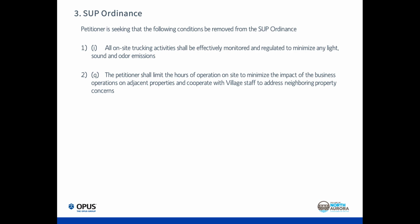With use restrictions in place, we would not be able to obtain financing, nor would we be able to lease these buildings. Users must be able to access the facility on a 24/7 basis. Many users do not end up needing access to the buildings after hours, which I know everyone's primary concern is going to be, at night and the lights shining after hours. But many users do not need to access buildings. Most of their operations occur between 8 to 5. However, prohibiting them is simply too restrictive, and it's going to make it too difficult to sign leases with prospective renters. So I wanted to make sure I covered that first. Those are two critical items that we need to be removed in order to move forward with the development.